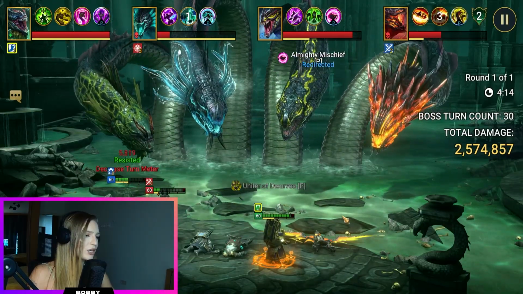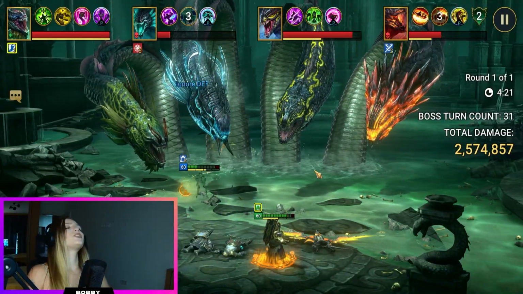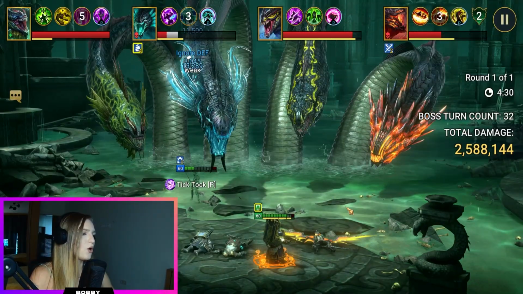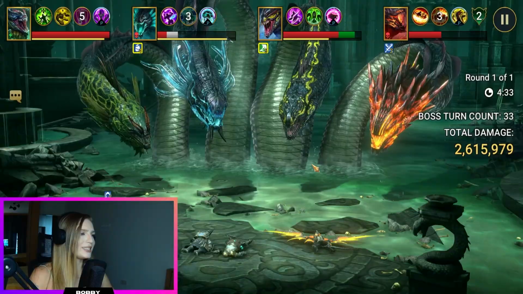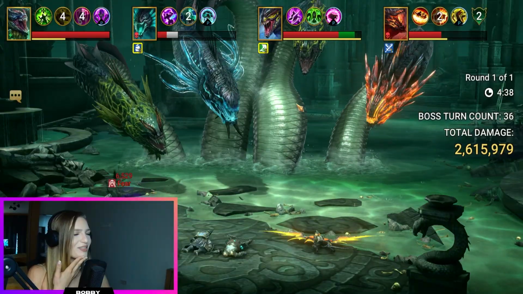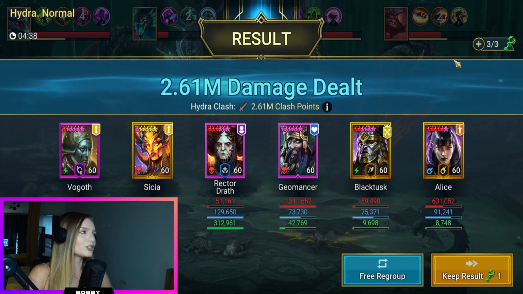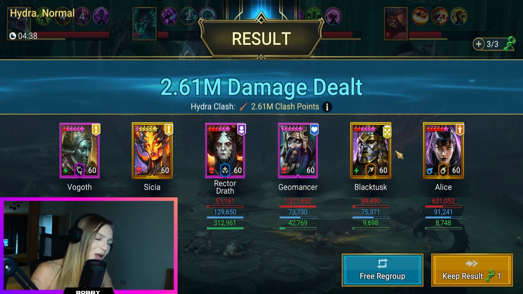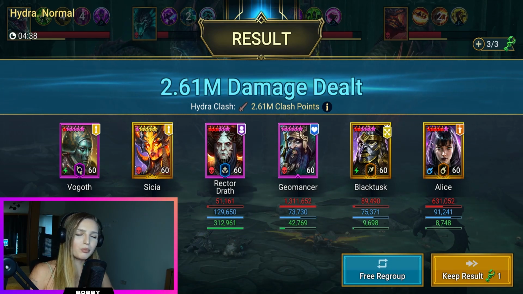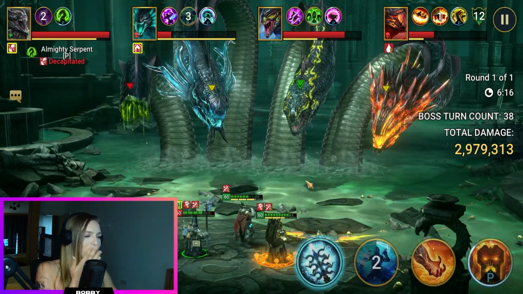Okay, reviving Alice here. Reviving Alice. All right, please, girl. And Rector just died, guys. This is insane. The problem is, I think pretty soon we are going to be consumed. Yeah. Oh my god. It consumed my Admiral. What? Okay, this time we got 2.61 million damage dealt, which is better than the first time. But why can't we do more than that? This bamboozles me.